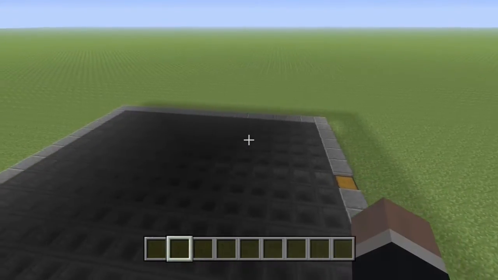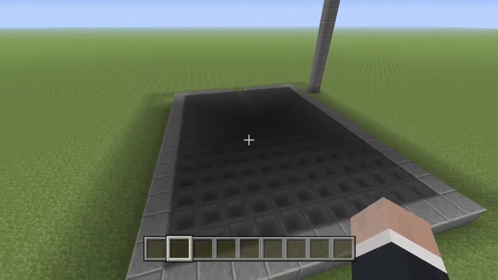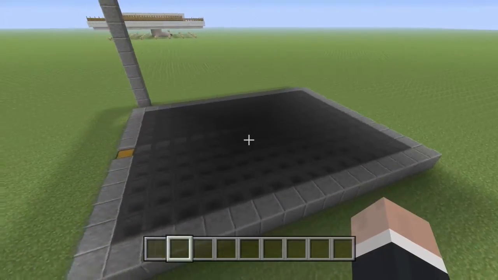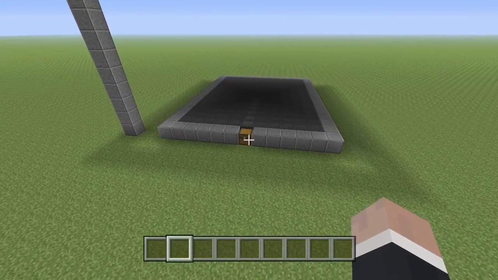I'm not going to really cover how to build it, but maybe in another video, leave a comment. If you'd like to see me do a video on collection methods, I'll be more than happy to do that. But this is just a basic hopper floor, similar to the one that I used in the iron farm, just bigger. And it all feeds into this one chest right here.